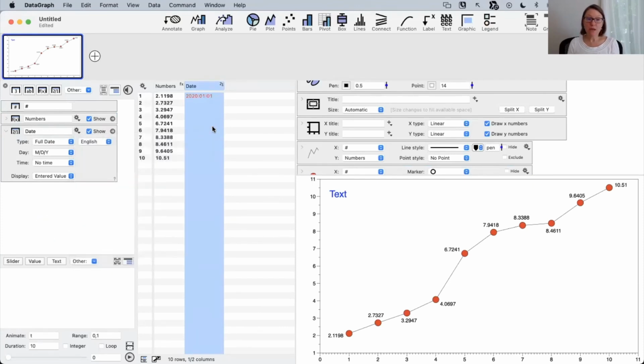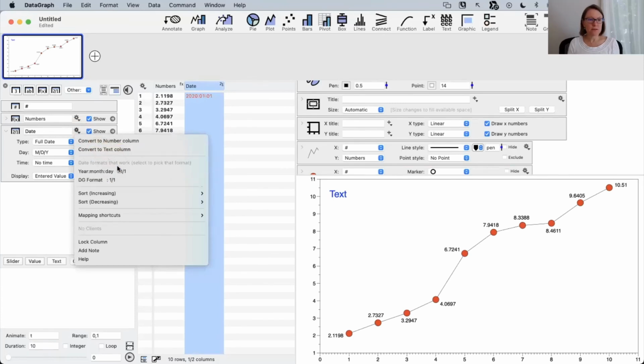And if you ever type in dates and it's showing up as red because the format it's set to doesn't match the data, one handy thing to realize is that if you go under the gear menu, you can click that and get a list of suggested formats. So this says date formats that work, select which one you want to pick.